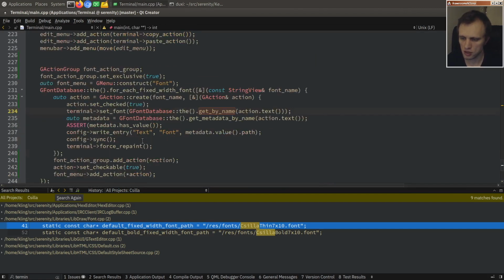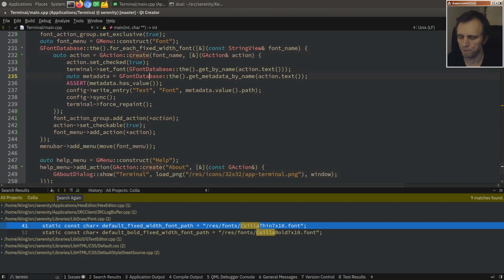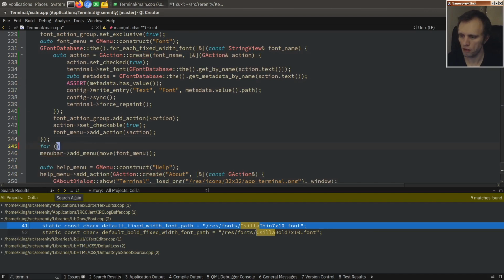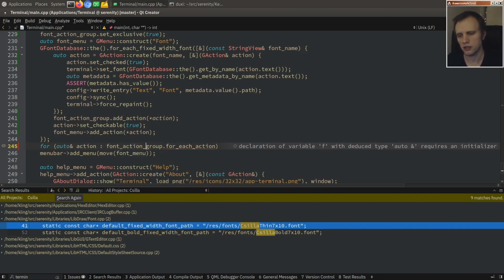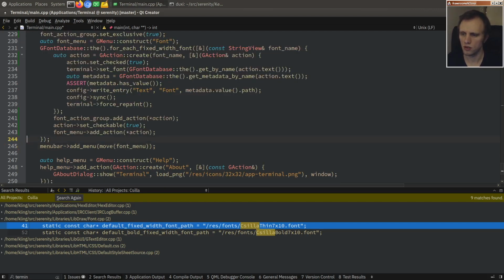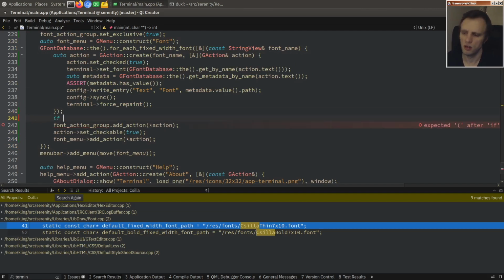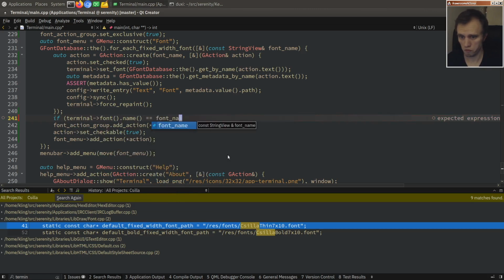Okay, so we can just check if they're equivalent. Or auto action font action group, for each action. Or no, hold on. This is stupid. We can just check it here. If terminal font name is equal to font name.